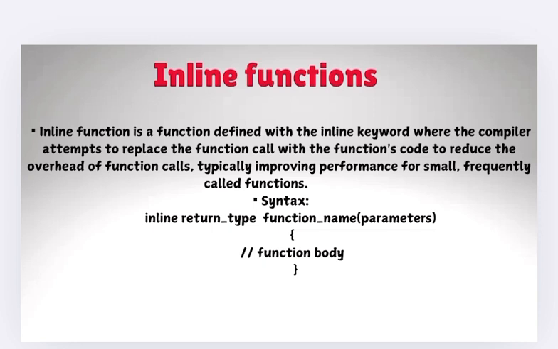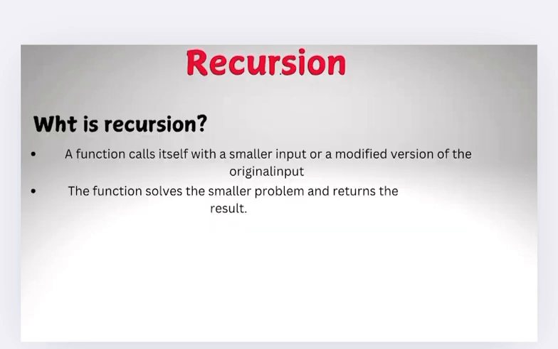Let's talk about inline functions. What is an inline function? An inline function is a function defined with the inline keyword, where the compiler attempts to replace the function call with the function code to reduce the overhead of function calls, typically improving performance for small, frequently called functions. Syntax: inline, return type, name, parameters, and function body.